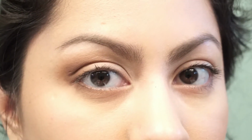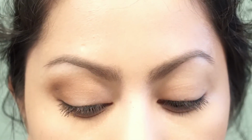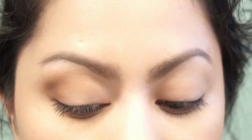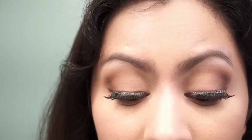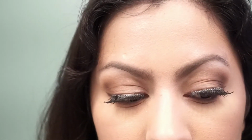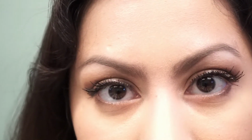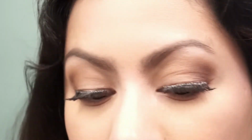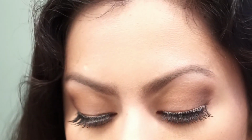So I'm going to go ahead and apply the eyelashes off camera, and I will finish off the look with the lipstick. And I will do my other eye as well. Be right back. This is what my eyeshadow looks like after I apply both eyeshadows on each eye, and eyeliner and the false lashes. These are not the best false lashes, but these were the ones I had handy. This is what my eyeshadow looks like once it's completed, and I will be back to show you the final look.